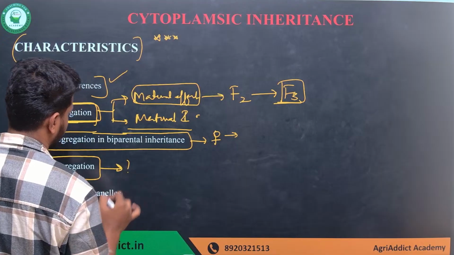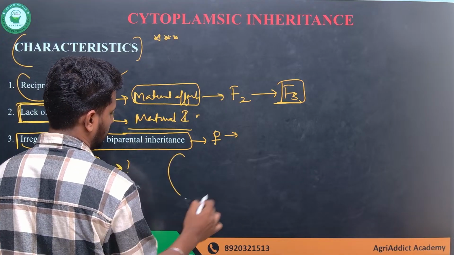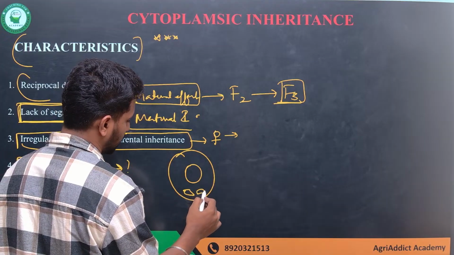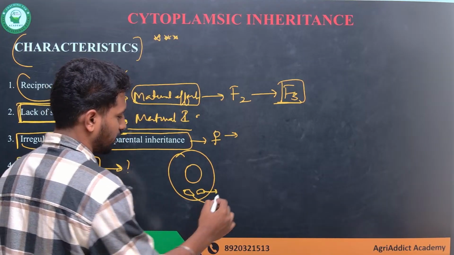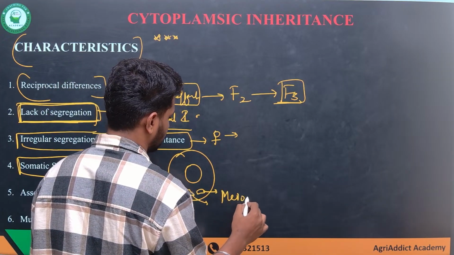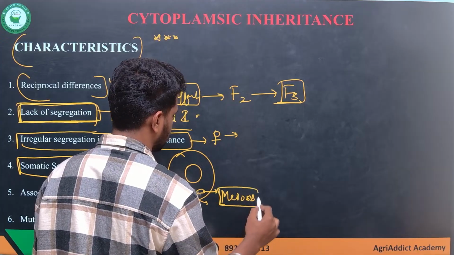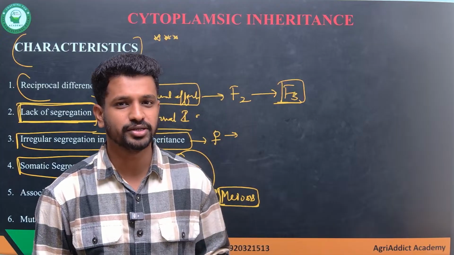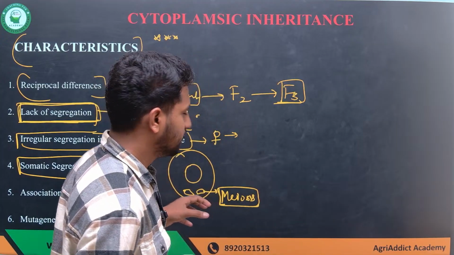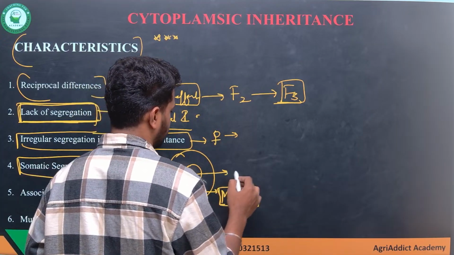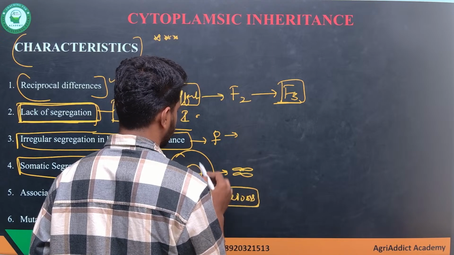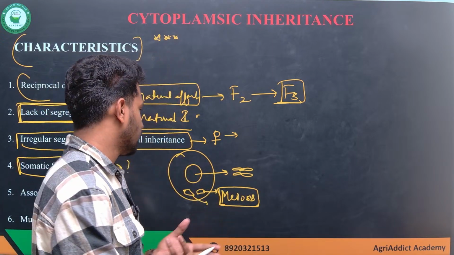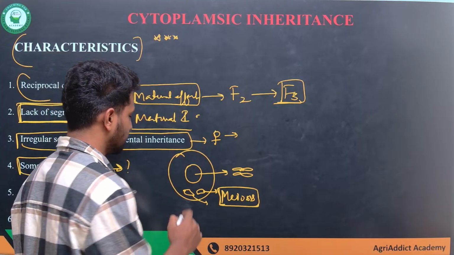What is the somatic segregation? See, if you know the cell, the nucleus, out of this, tell me whether the cell organelles that are present in the cytoplasm undergo meiosis or not. Do they undergo meiosis separately, where there is a crossing over, a recombination event taking place in this case, or is it limited to the chromosomes or the genes that are present in the nucleus? Which one is true, whether it is for the nucleus or it is also for the cytoplasmic genes?